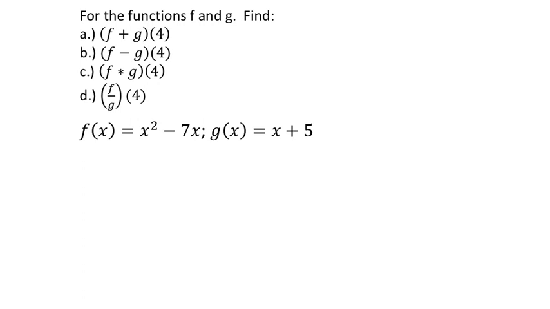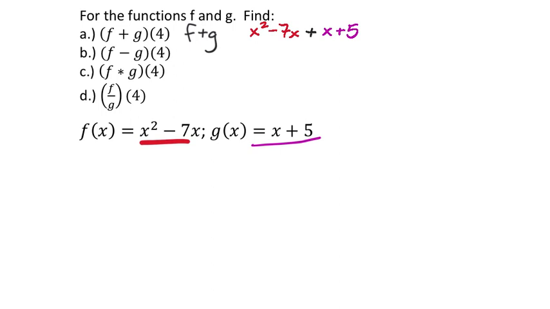So f plus g, so you see I'm ignoring the 4, right? So what I would want to find is just f plus g. And we can see here that the f function is x squared minus 7x. And then we're going to add that. So that's the plus sign between the two functions. But then we see that g is x plus 5, right? So that's just x plus 5. Like I was saying, at least with addition and subtraction of these types of functions, all it becomes is combining like terms. That's it. If it's multiplication, usually it's some form of distribution.